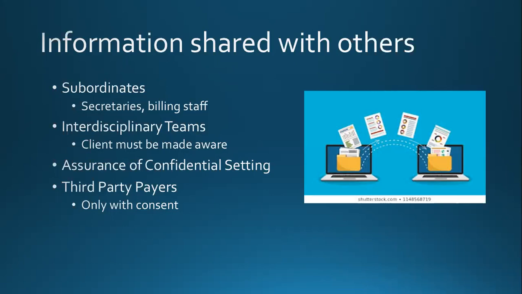And then with insurance, they will have access to the diagnosis code. They should not have access to much more than that, other than maybe a treatment plan, depending on the insurance. But you aren't sending them your progress notes every week, most likely. If someone else pays for services, let's say that you have an emancipated child, like a 25-year-old, and their parents are paying for therapy, it does not matter that they are paying for it. You still do not break confidentiality. So who's paying is of no importance, really, unless it's the guardian and you have a minor. So third party does not matter. They don't have any extra right to information just because they are paying for it.